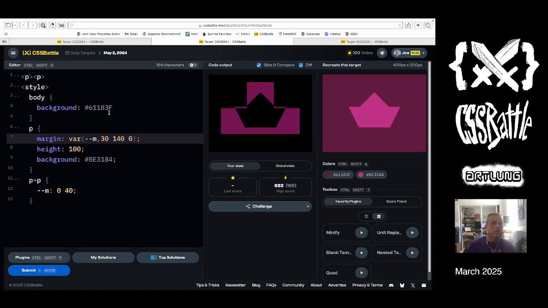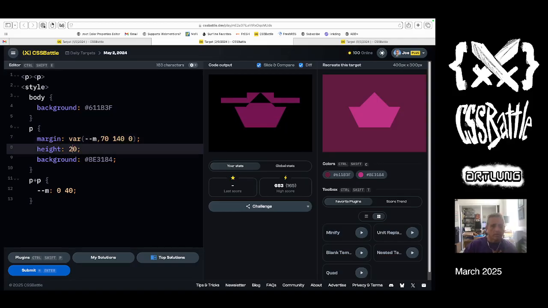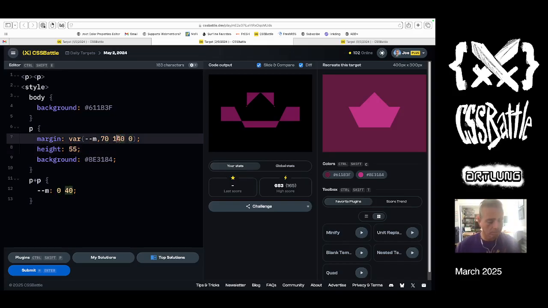Or let's say 5, 6, 7, and then that height is going to be 20, 30, 40, 50, 51, 2, 3, 4, 3, 4, 5. And then I think that margin is a little too much.